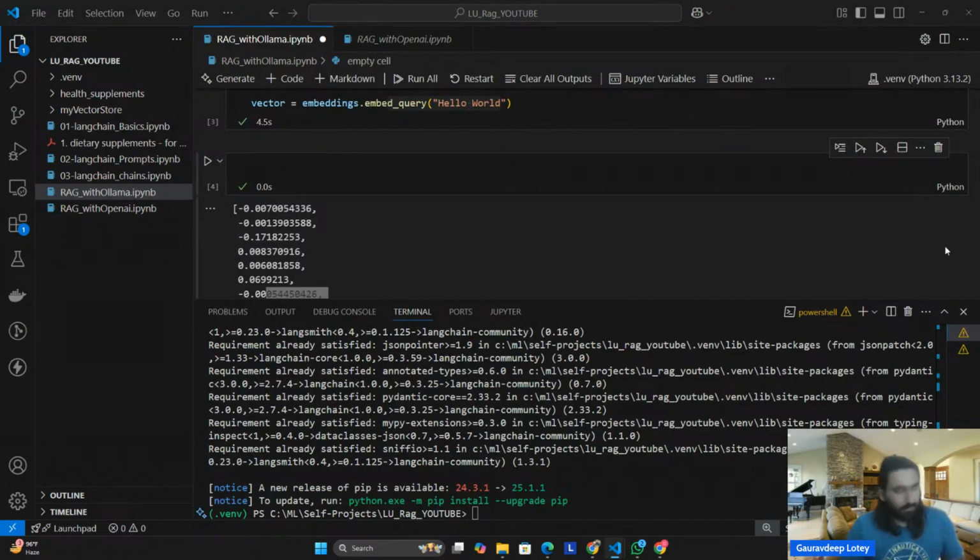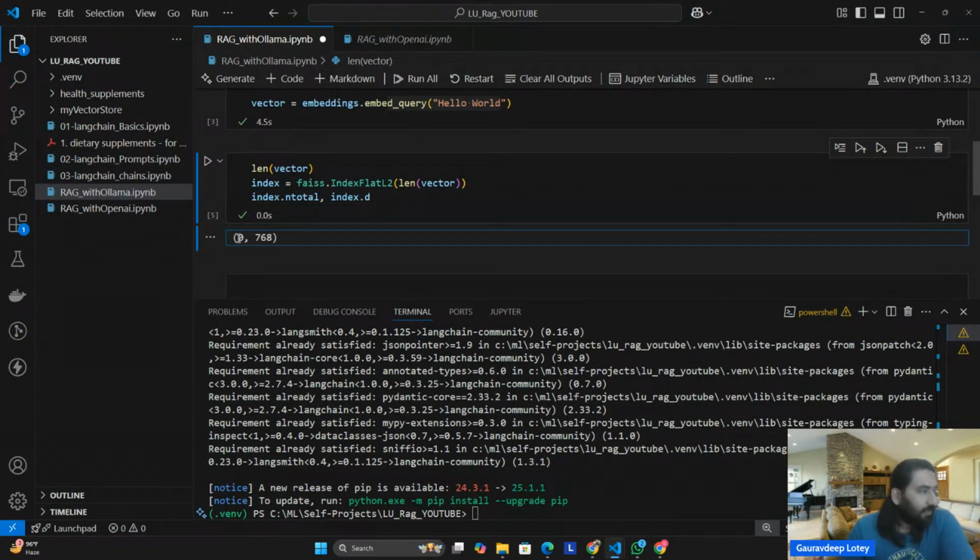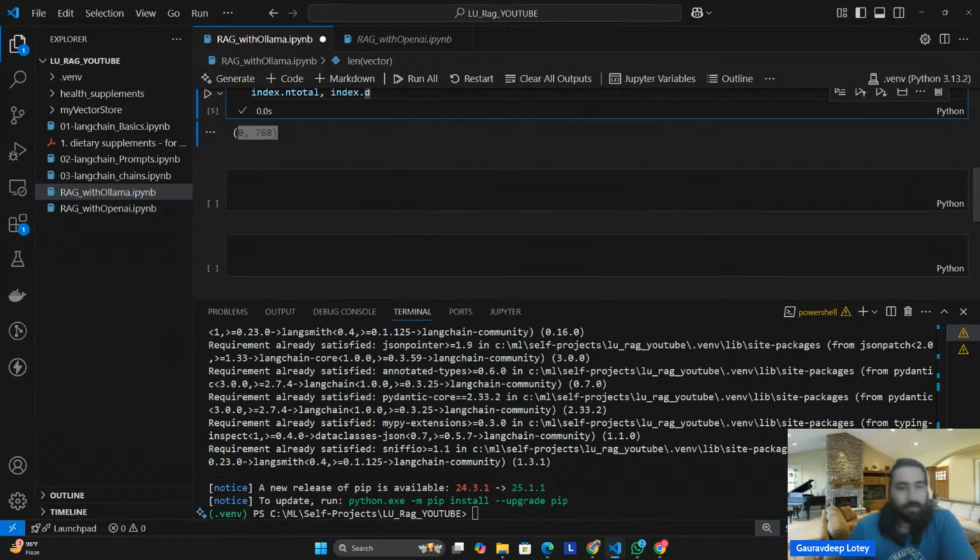ओके, सो वी कैन ऑल्सो चेक के कितने डायमेंशंस हैं, कितने ज्यादा इसके अंदर रोज लगे हैं. रोज एंड कॉलम्स ही हम देख सकते हैं with that. Okay, so right click copy. I'll just show you with that. So हमने इसके इंडेक्स में से मेजर किया है नंबर ऑफ टोटल एंड डायमेंशंस जो बने हैं इस एम्बेडिंग के. ठीक है, आई लीव इट हियर. मे बी यू कैन प्रैक्टिस अराउंड विद इट.